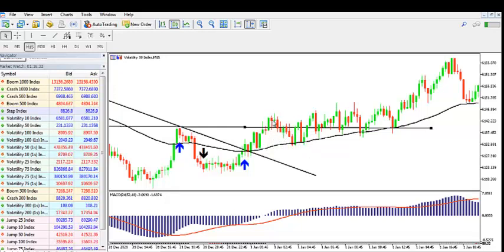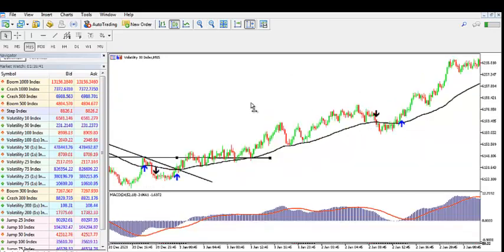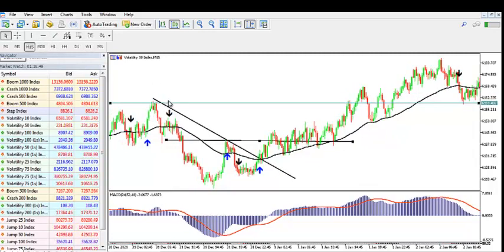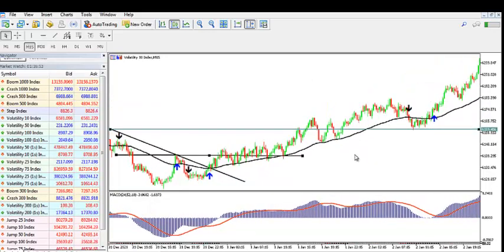So if you have taken your buy here, you have a little drawdown, retesting the moving average, and the market rallies up. So where will your take profit be? Your take profit will be here. Yes, your take profit will be here. Okay, don't be greedy, just take it. Your take profit will be here, and you wait for another signal.